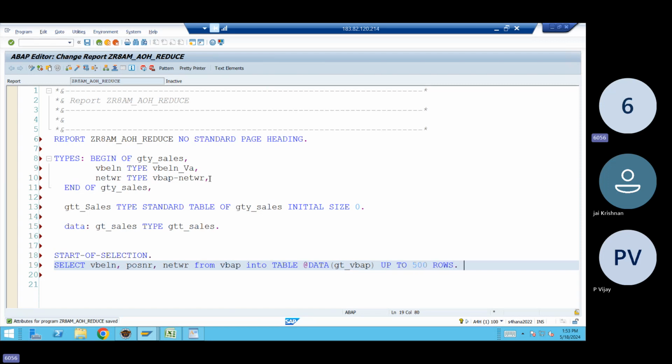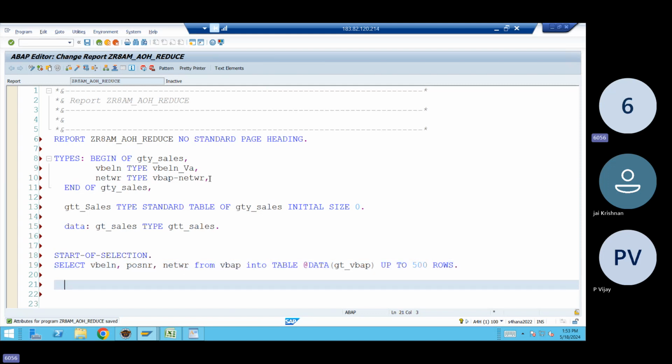So I'm just going to add this 500 rows. Now I have my data, so you can use your distinct, order by and everything I have told you. So you just go ahead and use that one.